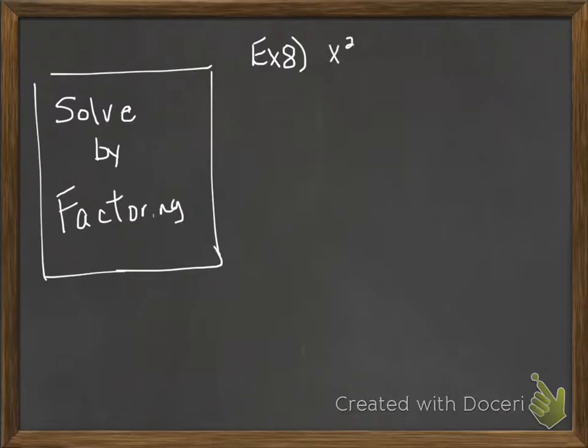If we have x squared plus 5x plus 6 is equal to 0, and they are asking me to solve by factoring. We know we could solve by graphing. We could do negative b over 2a and find our x and put that in the middle of our t-chart and pick two x's that are smaller and two x's that are larger and graph the parabola and see where it crosses the x-axis. We could say that a was 1, b was 5, and c was 6, and we could do the quadratic formula, or we could solve this equation a third way, which is called factoring.